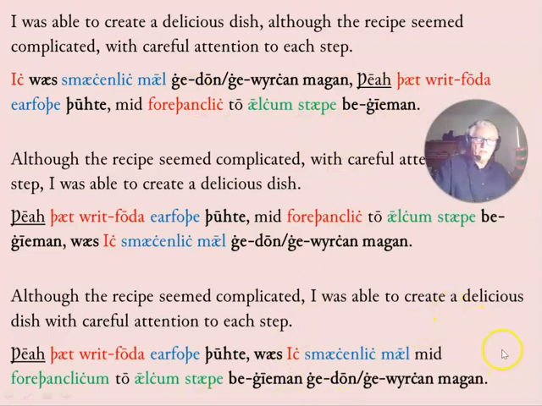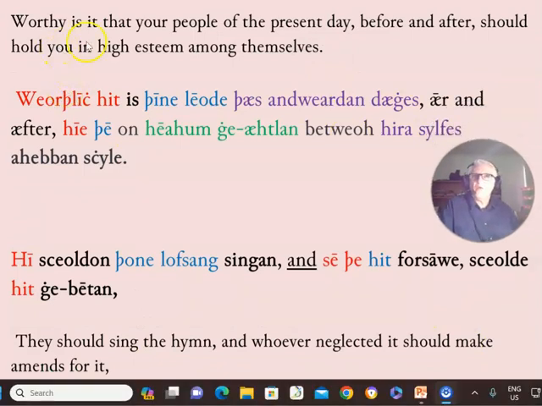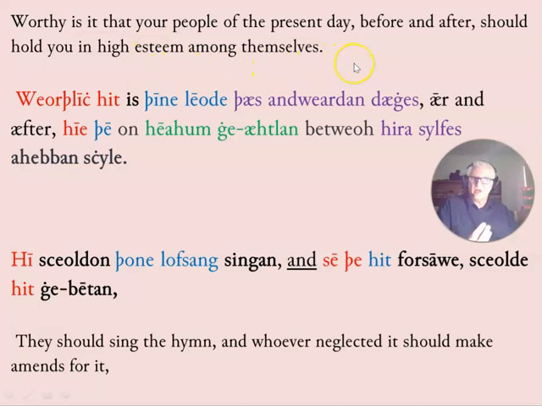Okay, let's look at some more examples that'll fit in there. Worthy is it that your people of the present day, before and after, should hold you in high esteem among themselves. Now, I picked this up from one of my Old English texts. I can't remember where I got it from, but that can be written in Old English.